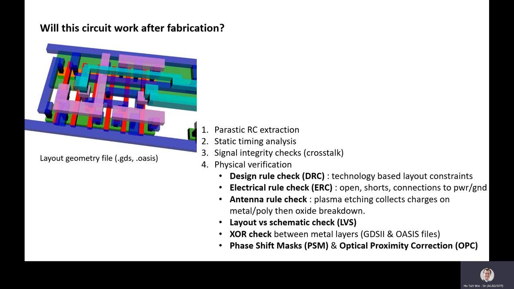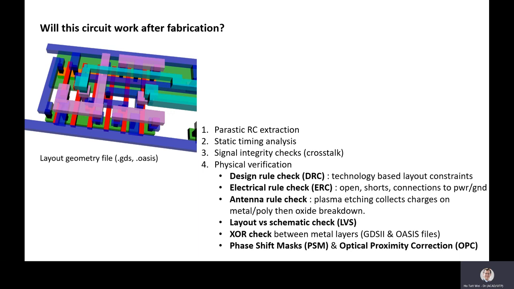The first of these steps is called the parasitic RC extraction, where the tool, given the geometry, the dimensions, the thickness, the length, the width, and the height of all the metal layers, tries to estimate the parasitic resistance and capacitance of every single wire connection between logic elements. The reason for estimating the RC properties of every single wire is that you want to rerun the static timing analysis. That is the analysis to check the maximum and minimum delay between pins and between flip-flops, to ensure that the logic data is calculated within the time period of the clock cycle and with respect to the setup and hold time. So this ensures that the synchronous state machine is going to work reliably and will not be violated. That is static timing analysis.